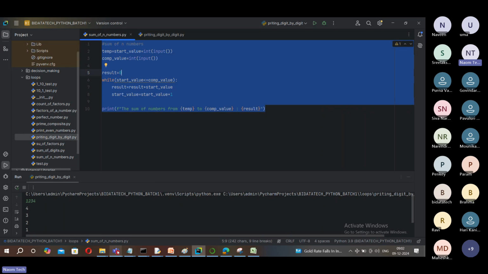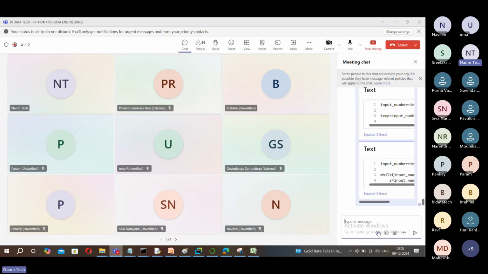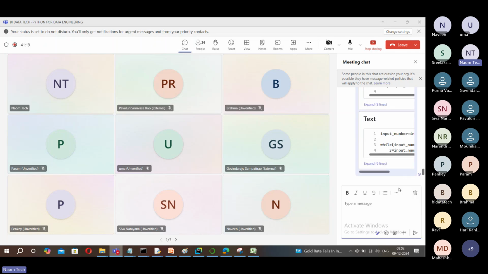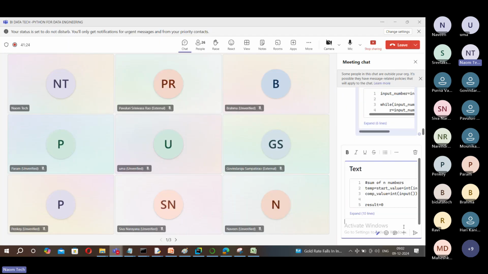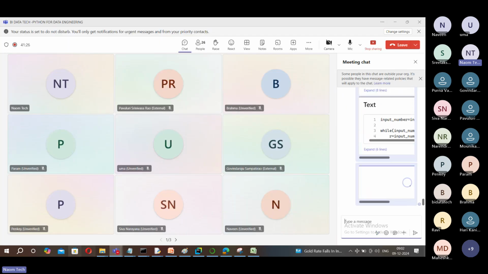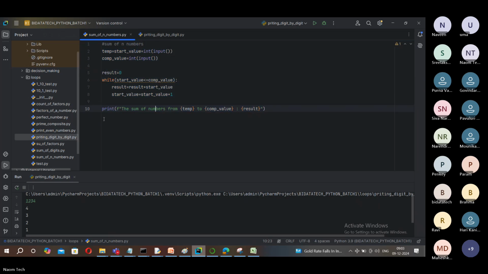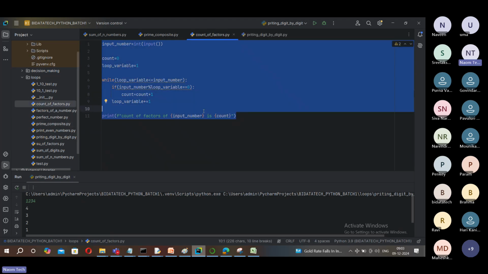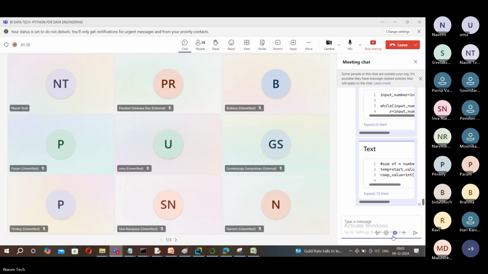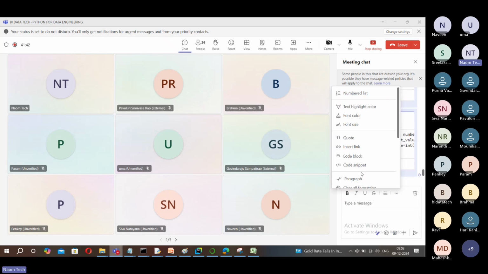Sorry, thank you, I forgot to push it. Just hit that submit button, I mean push button. I got it now. Thanks for the reminder. I'll share everything we have discussed so far. Now you should be getting all those, right? So what did we do? We did prime or composite. Let me share this count of factors. One more, let me share these as well. Thanks for reminding.